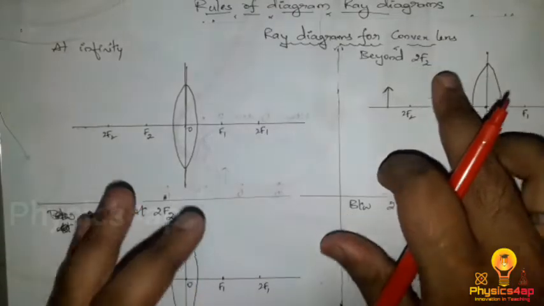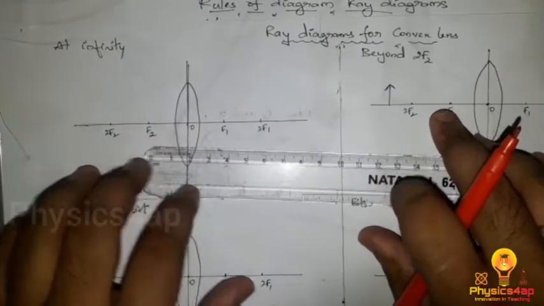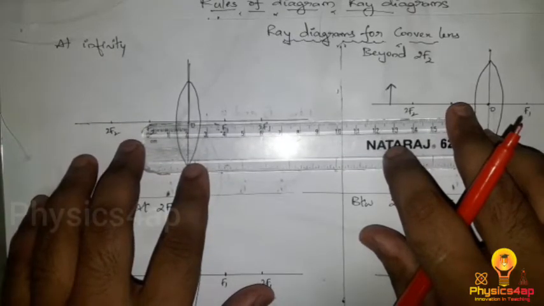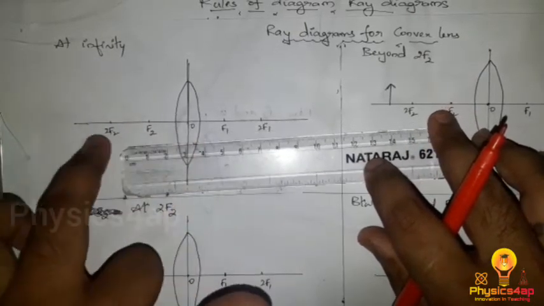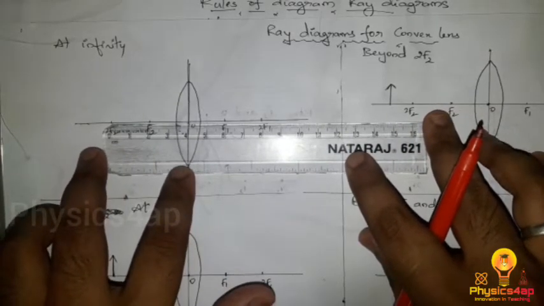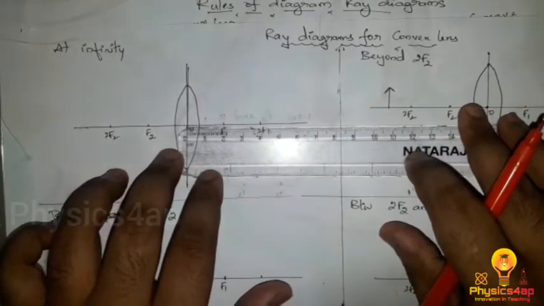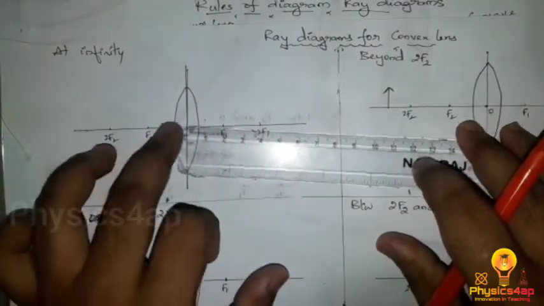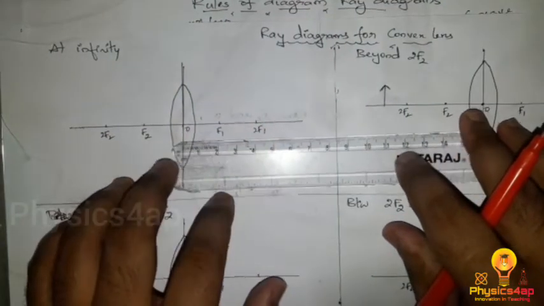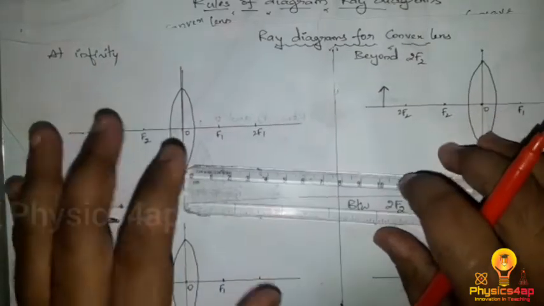So first is the convex lens. Let us start from the convex lens. Before drawing it, make sure that you take the optic center. From the optic center to the focus, take it as 2 centimeters, and from the optic center to the center of curvature, as it is double, you need to take 4 centimeters. On this side also you need to take the focus as 2 centimeters, and from this optic center to the other center of curvature, you need to take 4 centimeters. I think you got what I'm saying.